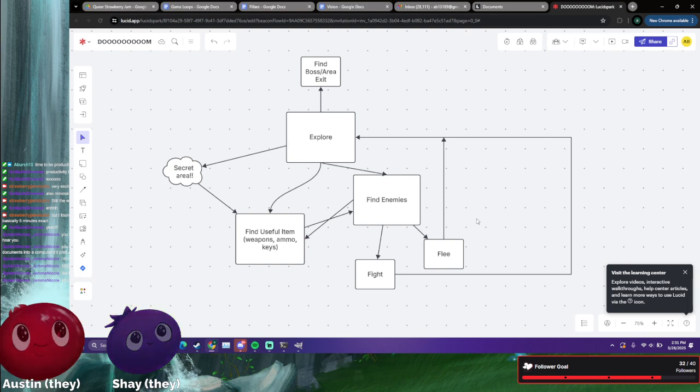It also says to make sure to include abstract things like time, information, percentage of the world explored. So for our game, time is definitely going to be a big thing because it has a Stardew-like day cycle and season cycle. So that is going to be a resource on this resource flow. So the arrows between the different nodes are going to represent player conversions from one resource to another.